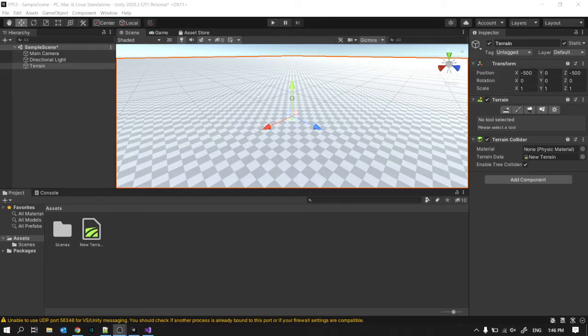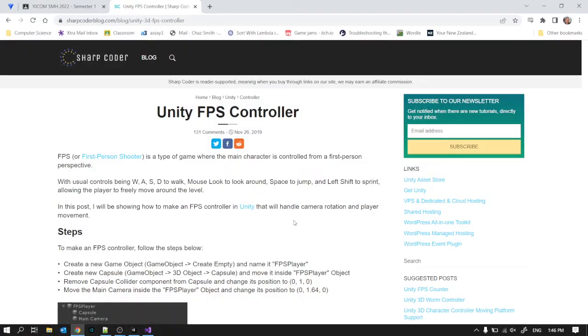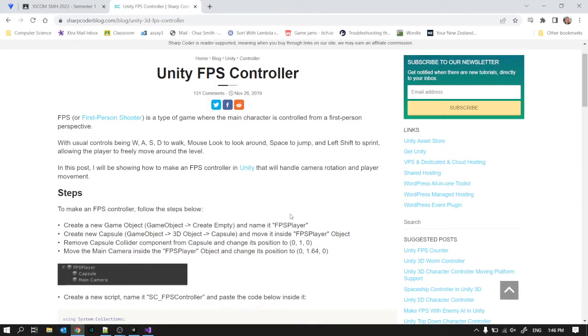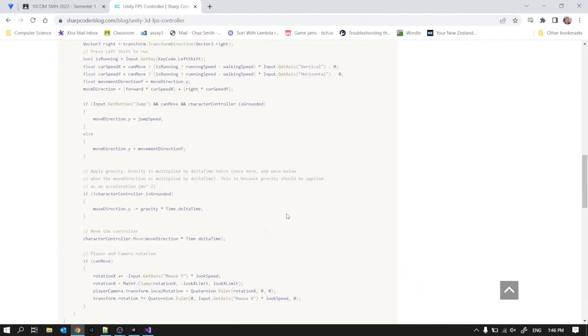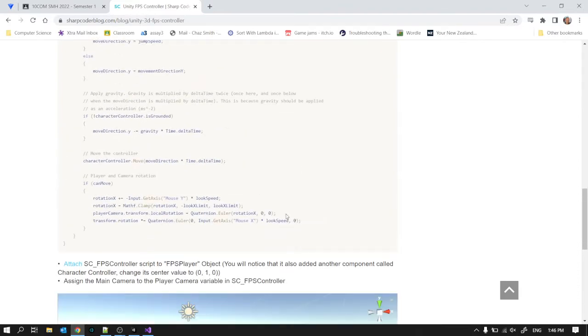So I've got this Unity project and I want to play my game, which means I need some kind of playableness to it. I'm going to do that with an FPS, a first-person playable object. You can import a bunch of FPS assets from the asset store, but they can be a bit bloaty. Instead, I'm going to follow this particular tutorial here, which basically just does it with one script and a few primitive objects.